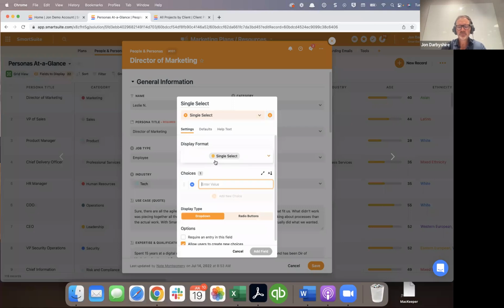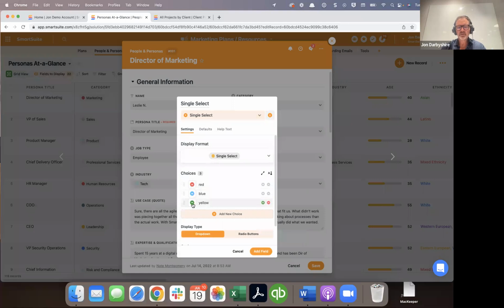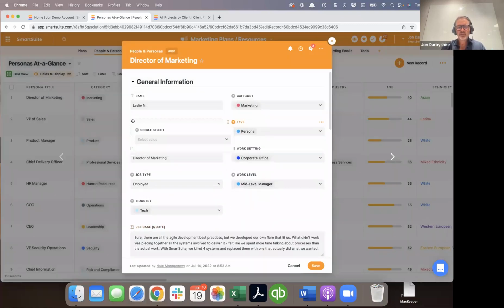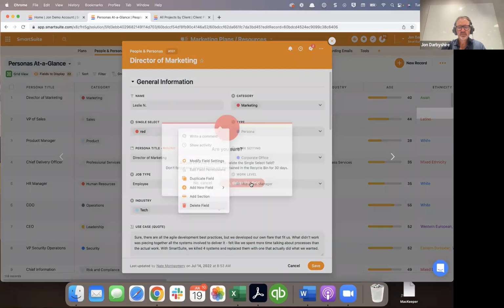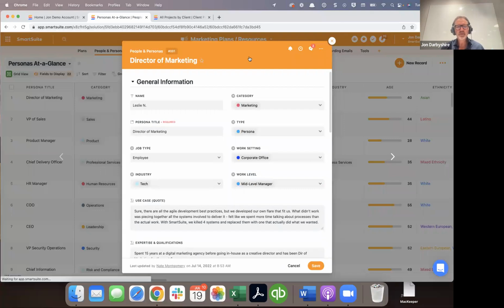And then it's as simple as just adding the entries that you want to put in. And in this case, I can also select colors for each of the items that I'm selecting as well. And then I just click Add Field. It adds the field right on my page. I can move it around to any location that I want, and I could select and add that value that's there. We're going to go ahead and delete this since this is our internal product that we're using.